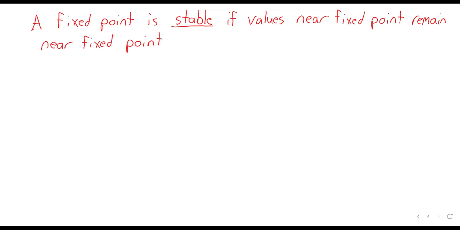And again, the easiest way to think of this is parametric. So here's a fixed point. Here you are. Time passes. If you're stable, you have to stay near the fixed point. So maybe you actually get closer to the fixed point like that. Maybe the way that you stay near the fixed point is to just go around it again and again in a closed orbit. But if you start near the fixed point, you have to remain near it. That's the definition of stable.